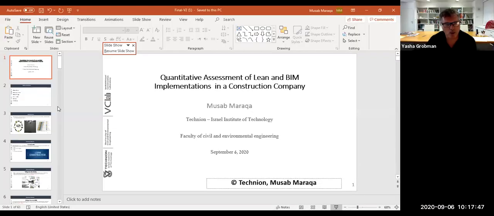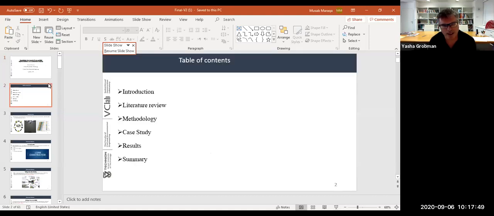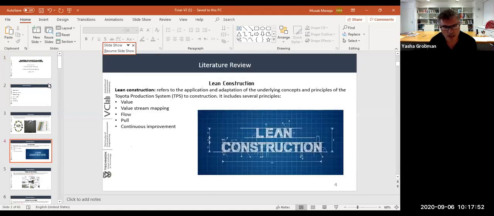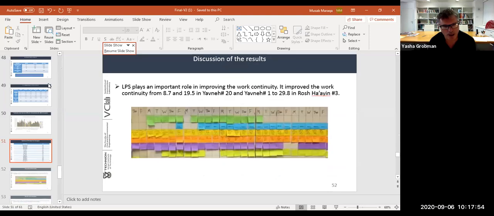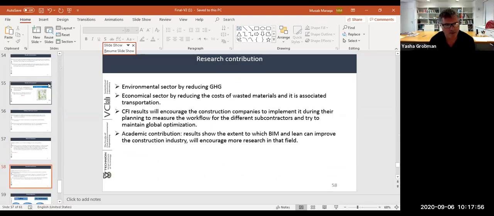Which are not in the main direction of the research, but I think they're worth saying right now. First of all, maybe I missed it because I was distracted during the presentation. I didn't see limitations. What were the limitations of the research? What were the problems in the research? No research is perfect and every research has limitations. Part of them are the number of buildings, the data, where you get the data sources and all that.